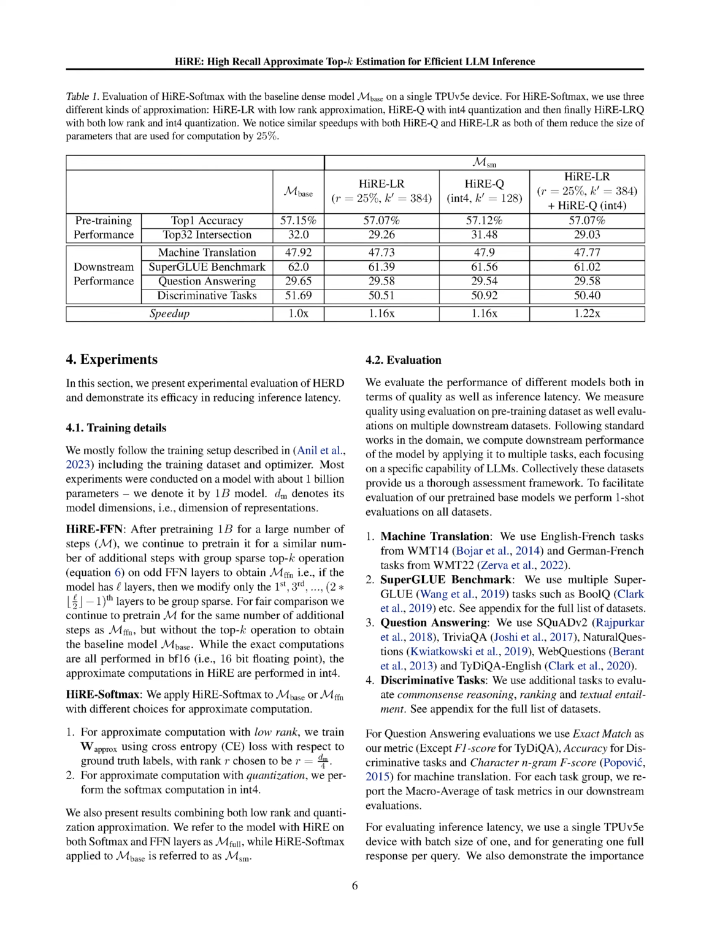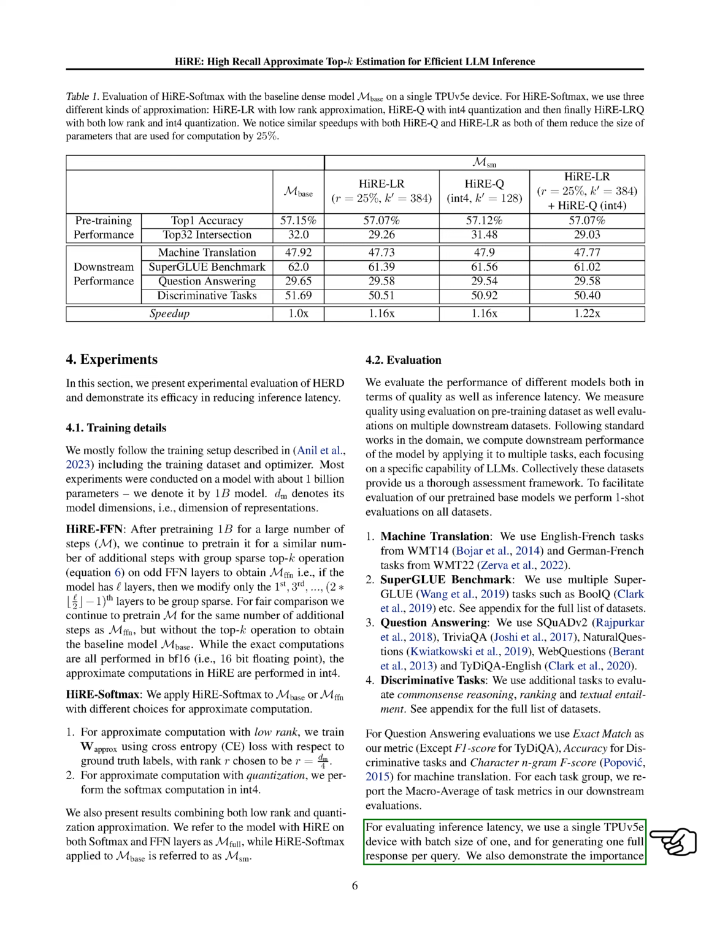Section Summary. Dynamic overlap. In this section, we conduct experimental evaluations of HiRE to showcase its effectiveness in reducing inference latency. We train a model with approximately 1 billion parameters, denoted as the 1B model, and apply HiRE FFN by modifying specific layers for group sparse top K operations. Additionally, we implement HiRE softmax with low-rank and quantization approximations, evaluating the models on various tasks like machine translation, SuperGLUE benchmark, and question answering to assess both quality and inference speed.